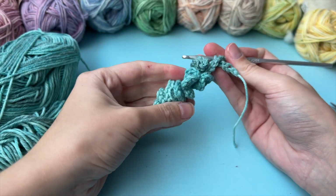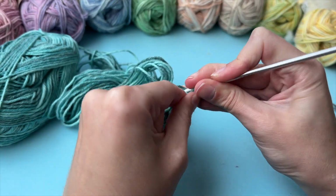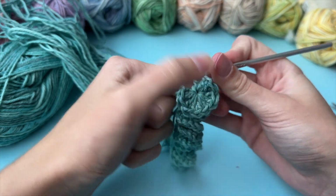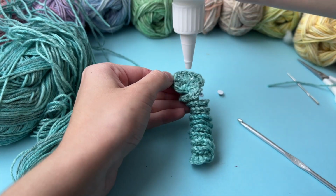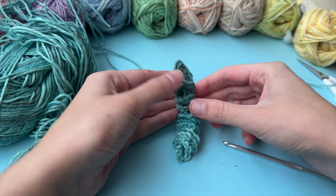This one is looking like it wants to be quite crazy. I have to keep fixing it up as I go along. And then just like the rest of them, I've reached the final stitch. I'm going to do 10 double crochets to make that worm head, and then cut it off, weave in my ends, and sew up that little hole like I did for the last one, grab my fabric glue, stick on the eyes, and boom, 5 single crochet into each stitch, worm is complete.